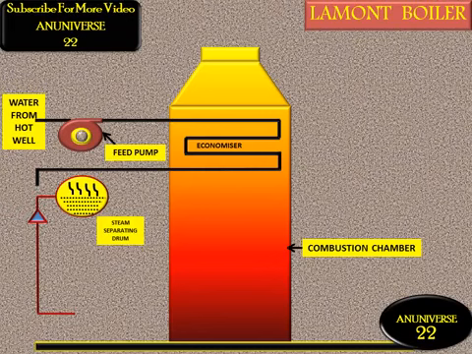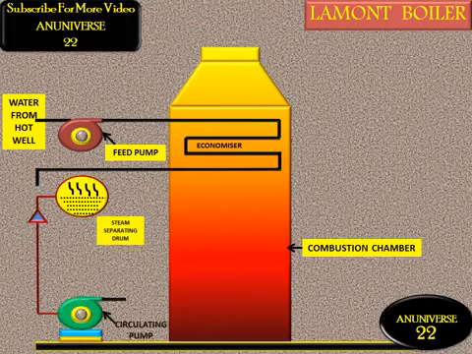From the economizer, water comes to the steam separating drum, and here there is a mixture of steam and water. The water goes out to the circulating pump, and it is a centrifugal pump. Generally, water is circulated with the help of the centrifugal pump, and forced convection is generated. This centrifugal pump is used to circulate water inside the boiler, and this pump is driven by a steam turbine, and the steam for the turbine is taken from the boiler.